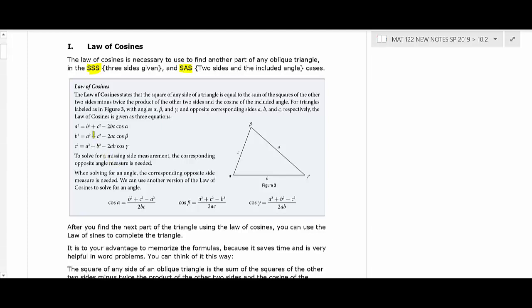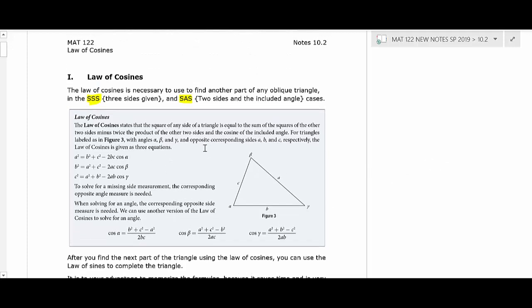So the law of cosines, there are three forms of this. These are the three formulas right here that apply to any triangle. It can also be a right triangle. And you want to know these formulas. I'm going to show you how to memorize these. They look kind of complicated, but they're actually not that hard to memorize, and there are benefits to memorizing these things. One thing you're going to need to be able to do in certain cases is take these formulas and solve them for the cosine. You don't have to memorize this version because it's pretty easy to derive.